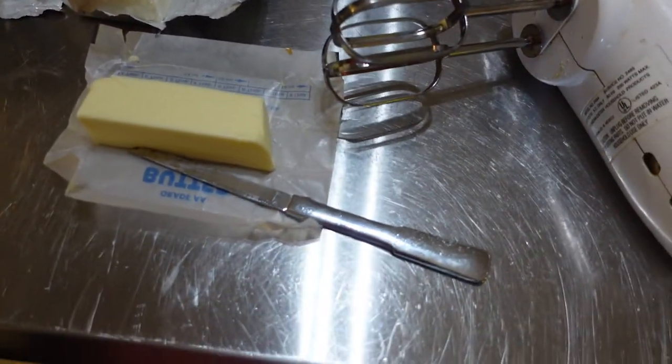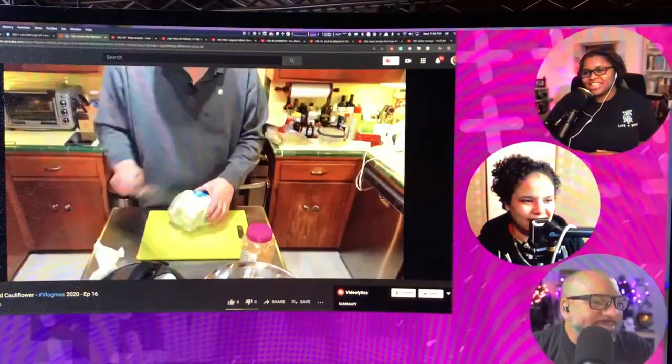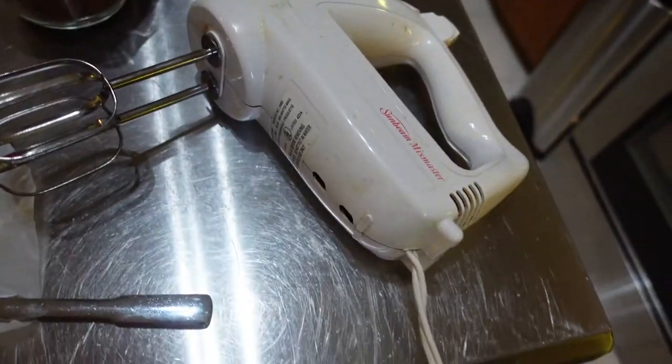As everybody knows, a stick of butter is where it's at. Well, it was half a stick — that was the whole stick. We're just going to add in a stick of butter, throw that whole thing of butter right on in there, it'll be all right. Make sure to mix it all up. The lighting is terrible on this and the sound is probably horrible, but let's get cooking.